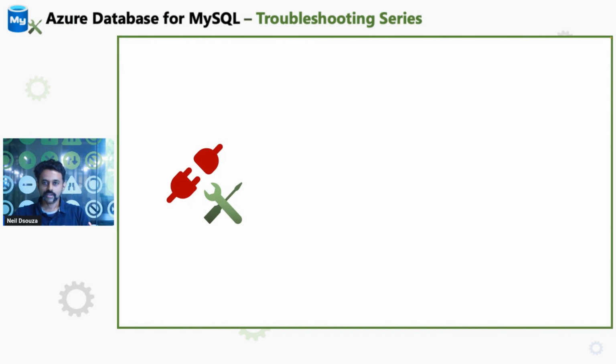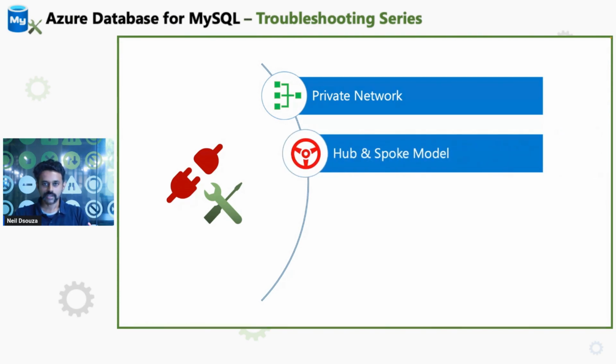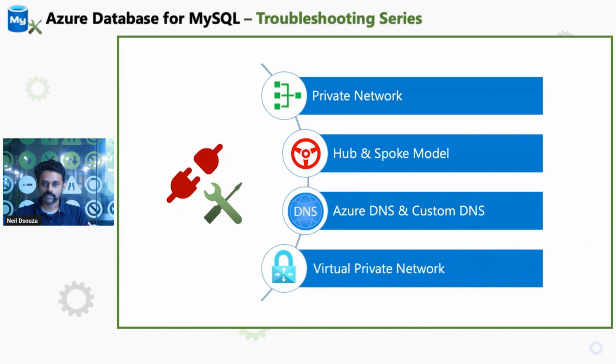Firstly, private network, which we also covered in the previous episode, wherein we talk about virtual network or private network configuration in on-premises, and hub and spoke model. So basically how multiple networks can be configured in a hub and spoke model, wherein one network acts as the hub, which connects multiple different networks together. And Azure DNS, we have DNS in Azure as well as on-premises, and there would be private DNS. We'll learn more about what all these different aspects are. And virtual private network, which will help you connect two different private networks, be it they are all on Azure or they are in a different cloud provider or on-premises.